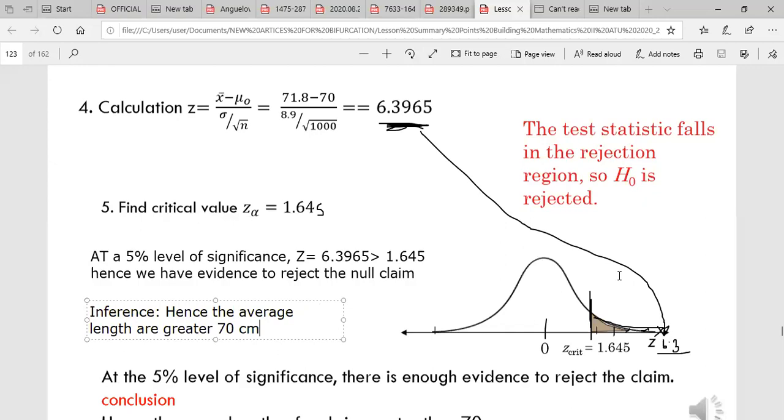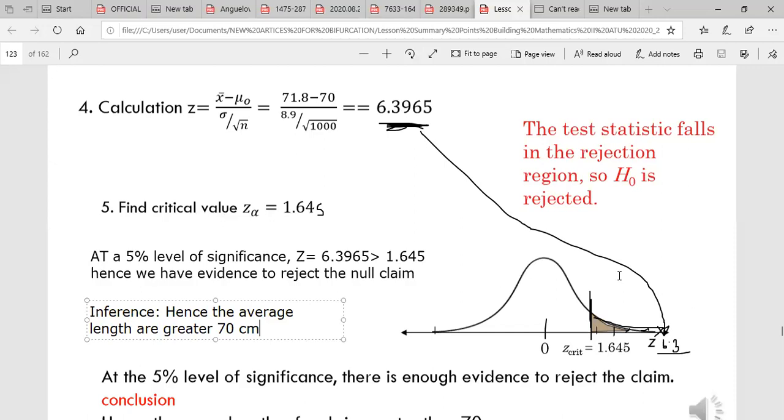Okay, good. So basically, these are the procedures. First, you state your claim. Second, state your alpha level. Third, decide on the test statistic. Fourth, take data and formulate your decision rule. Then after that, you compare and decide whether to reject or to fail to reject the null claim. These are the steps involved in hypothesis testing.